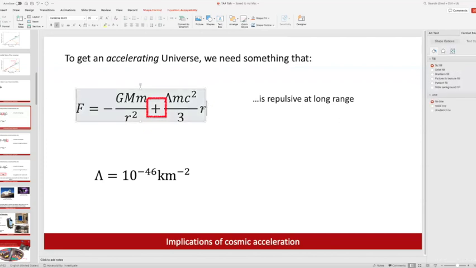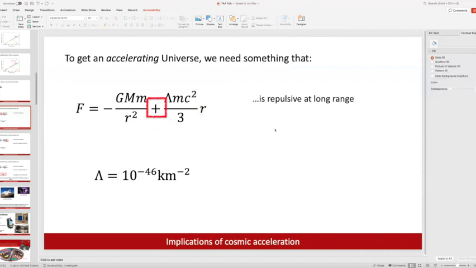You could imagine saying, well, maybe this doesn't go just linearly as R, because this is hard to detect. We haven't measured it that well. Maybe it's a different mathematical function that's not just linear in R. Right now, the data aren't good enough to tell the difference between this and something more complex. We can say it doesn't go as an inverse square law because it gets stronger as things get farther apart. You need that in order to explain an accelerating universe. But beyond that, we just don't have the data to really say.